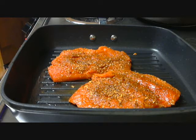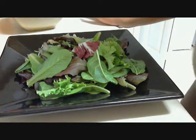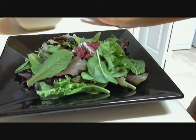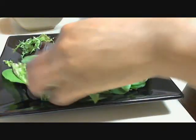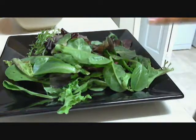Now while that is cooking, I'm going to go ahead and start on my salad. Okay, the salad that I'm going to make is basically already pre-packaged. It's the organic baby spring mix. It comes with the lettuce and just a bunch of different leaves in here. It's going to be quick and simple. Nothing to it.